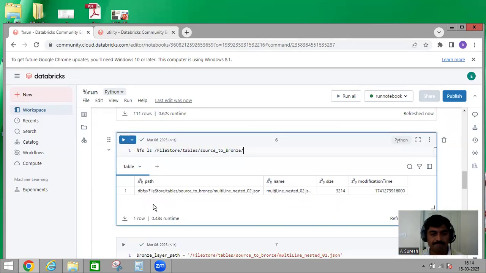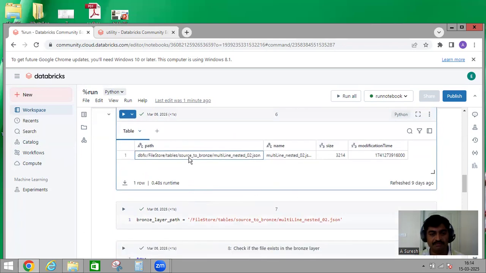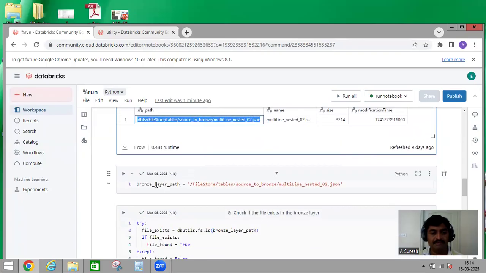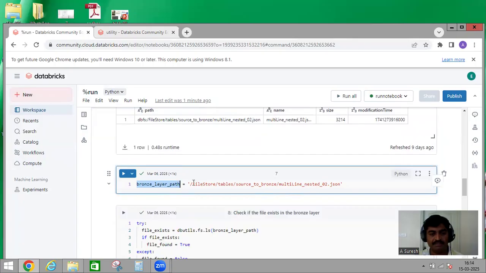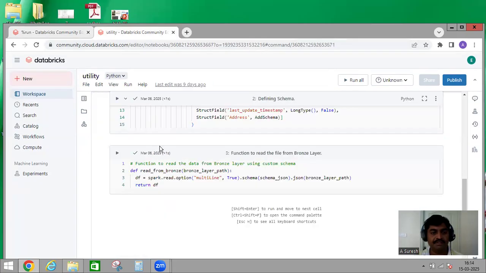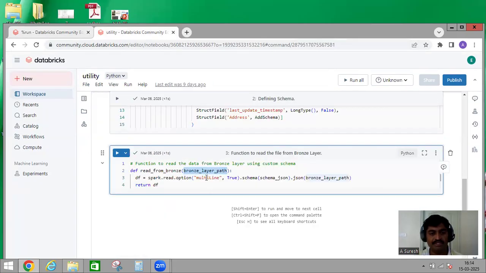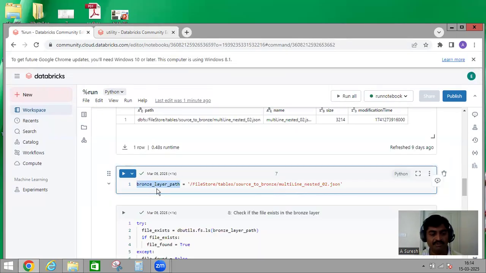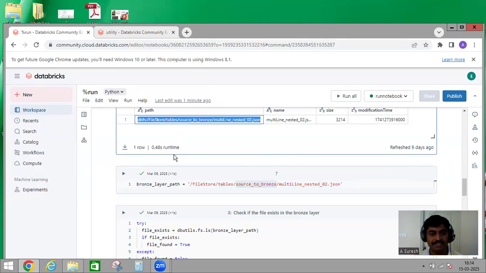So if I try to run this, this is my JSON file. That means through catalog, I uploaded this JSON file under this path. So now my JSON file is available. I'm copying this path and mentioning it as branch underscore layer path. So here I'm defining this JSON file path. Why am I defining it? I created a function here, branch layer path. We need to pass a parameter here, so the same naming I gave here, branch layer path, that I defined here. Where did we get it from? From here.